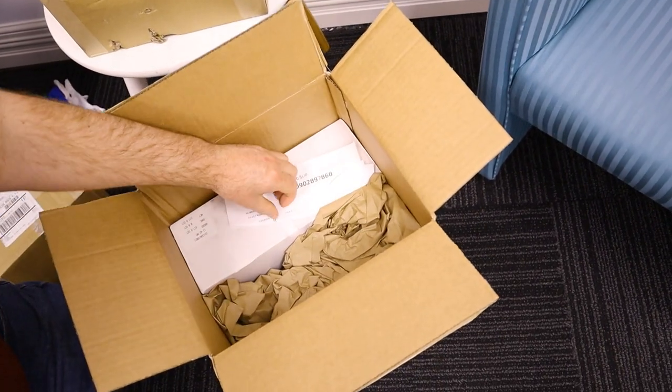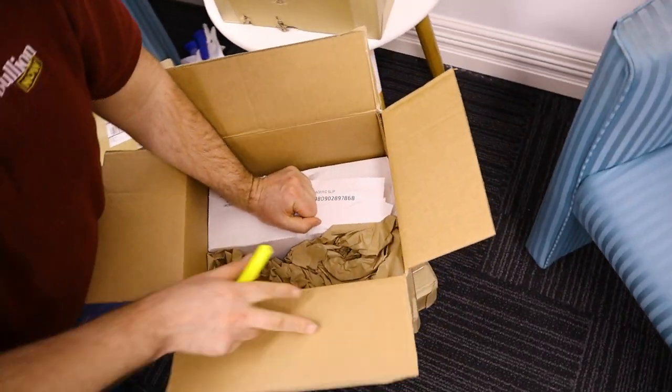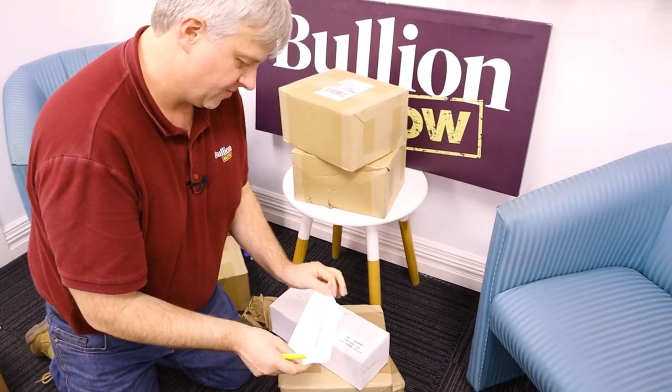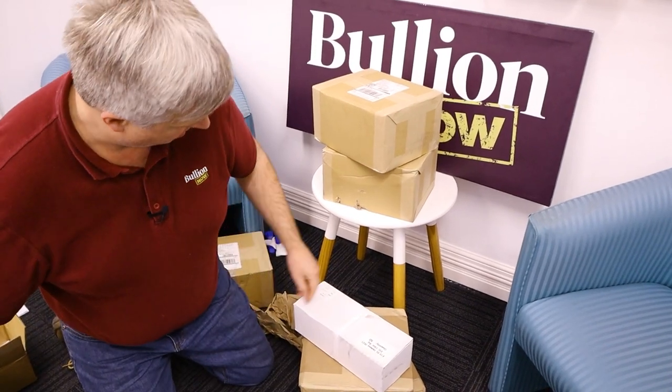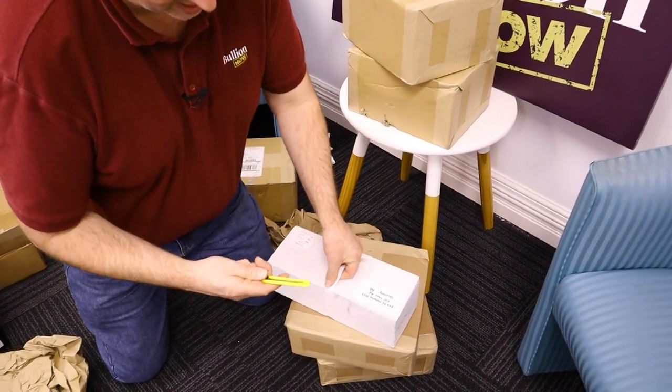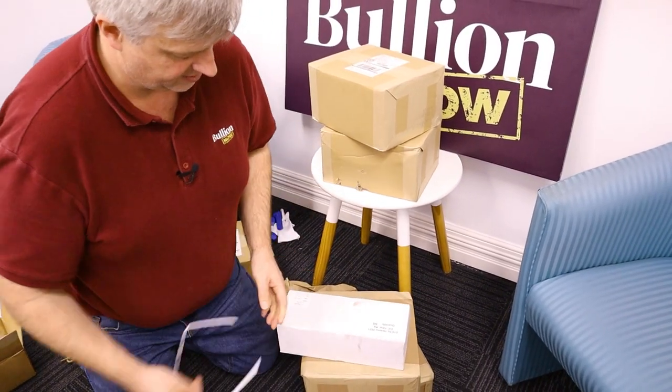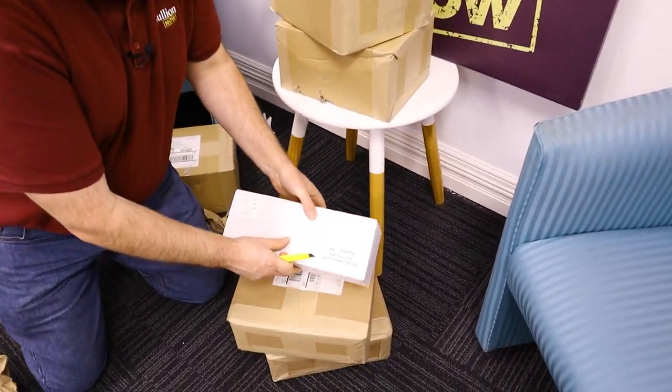All right, here we go. Big box. Oh, flipping heck. Oh, serious weight in that. I think this is going to be the Royal Mint as well. I suspect it is, based on the box. These are the ones that came last time. It's the coin within a box, I think. Let's find out.